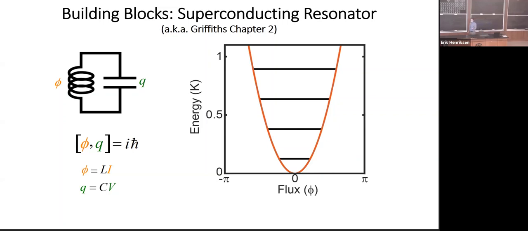This is exactly the same as a mass on a spring in quantum mechanics. Rather than the coordinate being the position or the momentum of the mass, it's the flux or the charge. This is a very nice quantum mechanical object. We can make these. They're very coherent. They're very easy to use. They have one small problem with them. They are harmonic. The energy levels are evenly spaced. And what that means is that if we want to, for instance, drive transitions between energy levels, we can't just use the energy as a way of selecting which transition we drive. Because we'll drive every transition simultaneously. They're all split by each harmonic. So we need a way to break that harmonic relation.